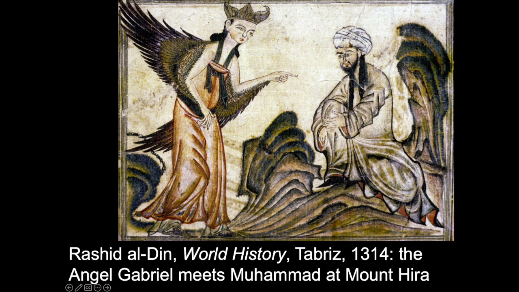The accompanying text is as follows. Jibra'il said, "O Muhammad, you are the messenger of God." "My fear," says Muhammad, "grew so intense that I was about to throw myself off the mountain. So he showed himself to me and said, 'I am Jibra'il, and you are the messenger of God.' And he said, 'Read, in the name of your Lord, who created man from a clot of congealed blood.'